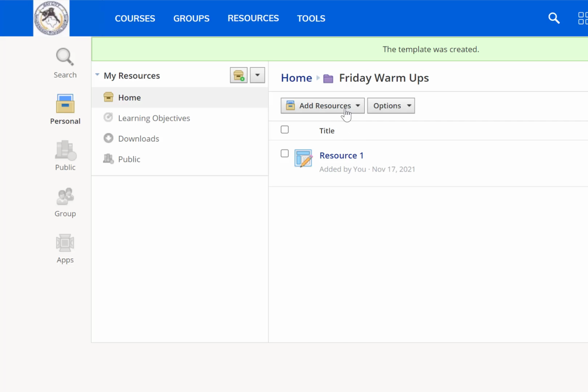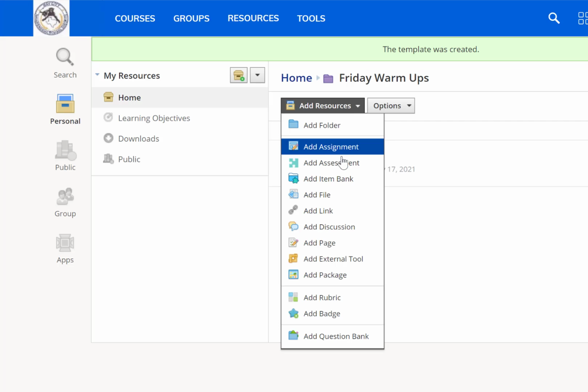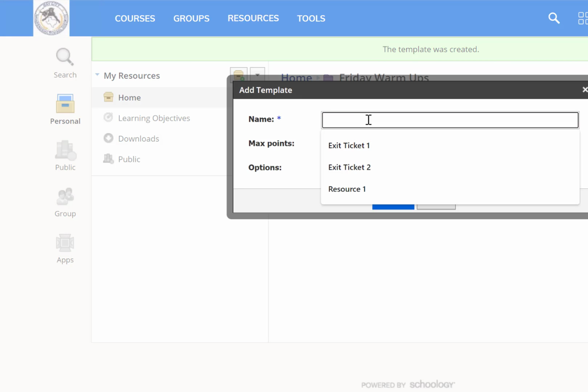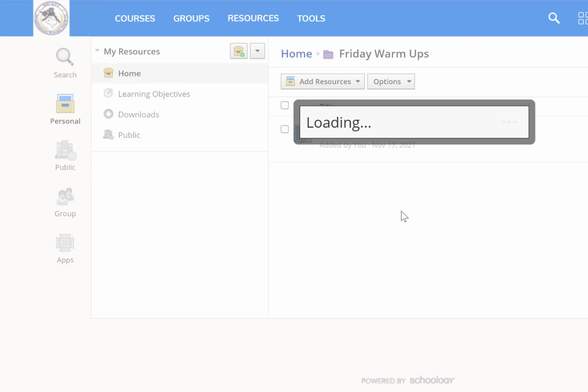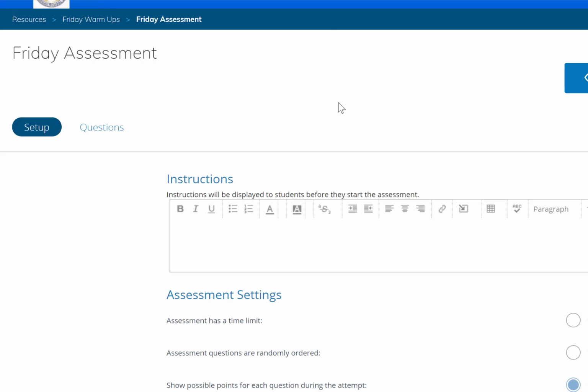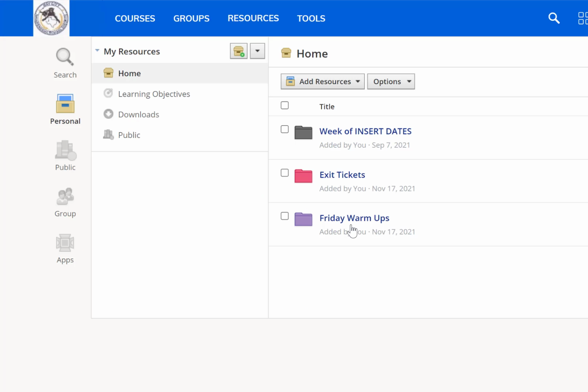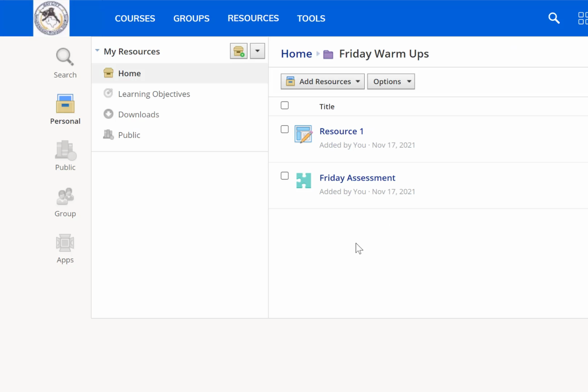So that's the first thing I might have them do on a Friday. And then the second thing might be maybe an assessment that I've created. And maybe that assessment is consistent, something that I do on a regular basis that never changes. All right. Okay, got myself back in there. So I have that folder now created. I've added in anything that I want in there, as much or as little as I want.